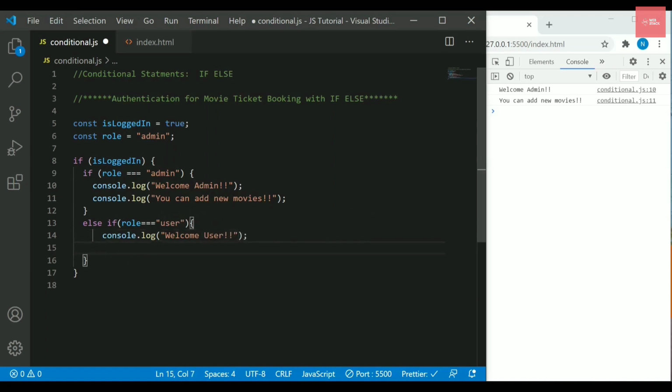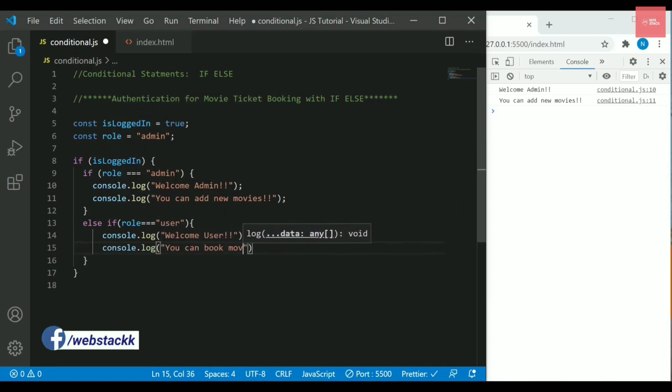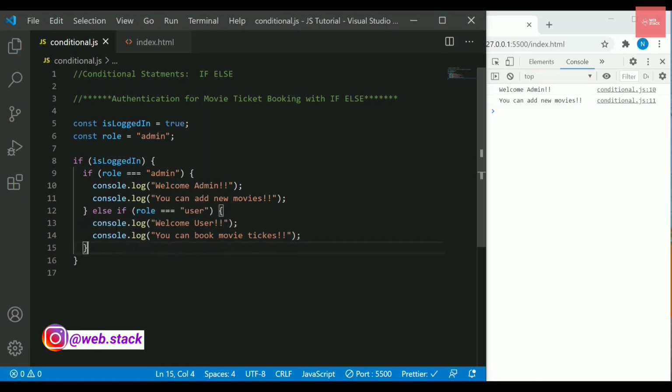And in the next statement I can write that you can book movie tickets. Actually this will work on some token or session based systems, but for now we are just using the core thing, that is if else. Now if the role is user, these two messages will be printed to the user.